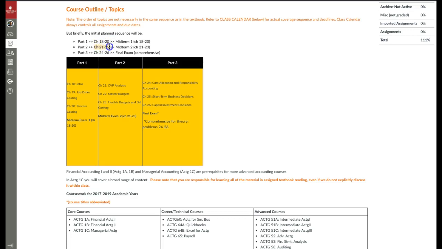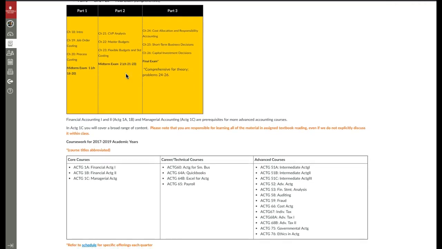Then the next 3 are reflected in midterm number 2. And then the final exam covers the last 3 plus goes back to the first several chapters. So that's the reason it's called comprehensive. Keep that in mind. That's the breakout of the quarter.